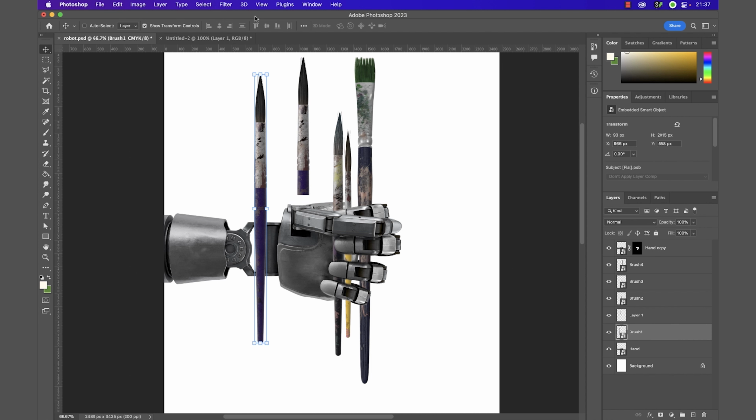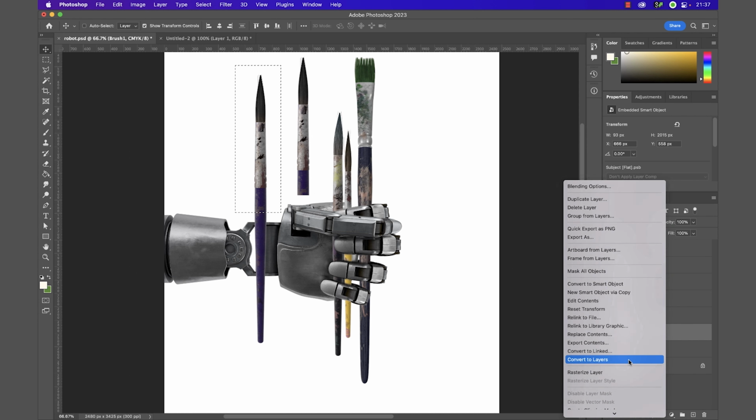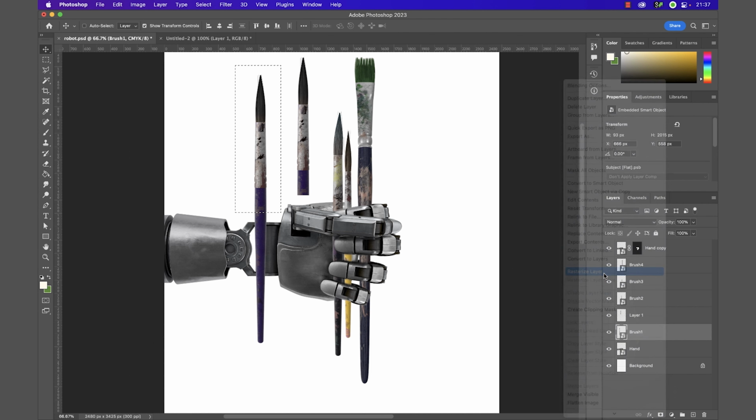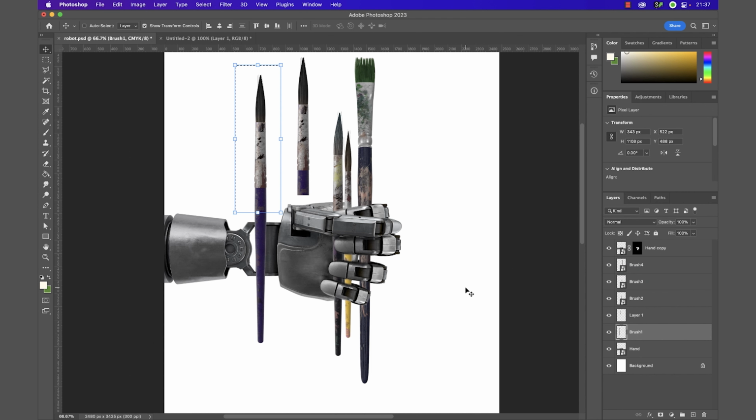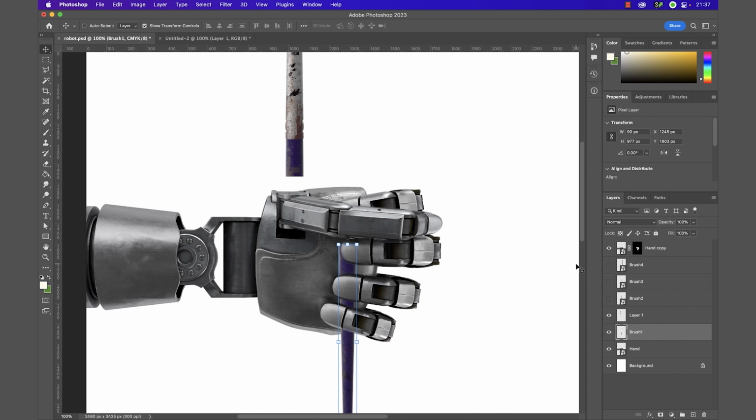I'm going to reselect that first layer and then reselect the shape I just had and delete that section. Only I can't delete it because it's a smart layer, so I need to rasterize it so it's pixels. Delete that top bit. So now we have the top part of the brush and the bottom part of the brush. We're going to move the bottom part down here. I'm going to hide the other brushes so I can see what I'm doing a bit better. Move it down here and twist it to something like this angle.